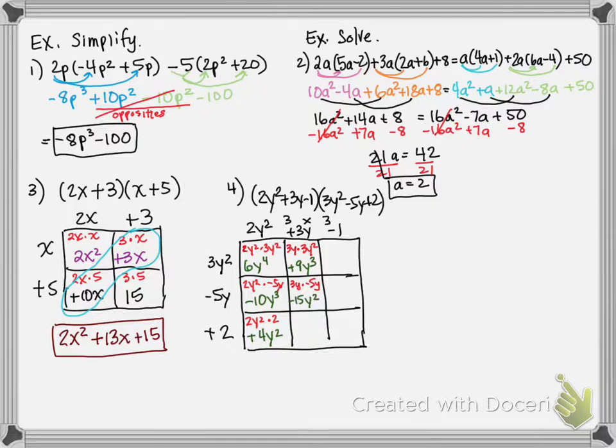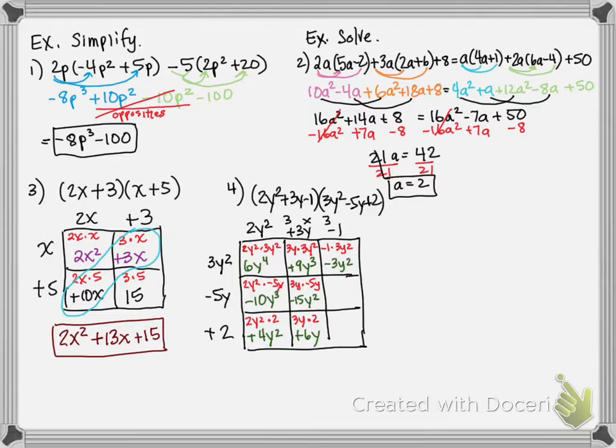And then the last one in this grouping, we've got 3y times 2. So notice I'm not using the positive signs in here, so if you don't see a sign, it's a positive number. And that's going to give me a positive 6y. But I always want to put it in the answer. Okay? All right, we got the last column. This is the easy one, right? Negative 1 times 3y squared is going to give me negative 3y squared.